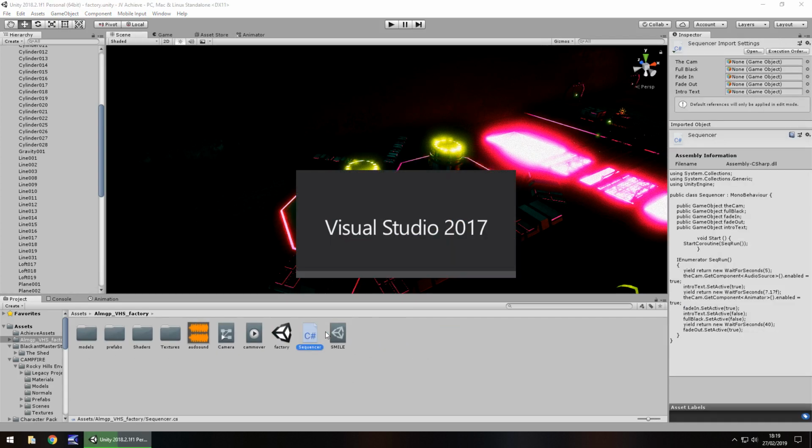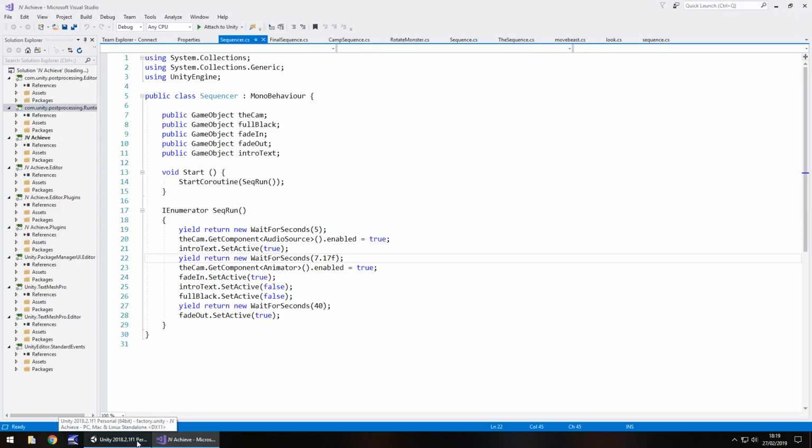The whole thing was done via a C# script using a sequence right there. I'm just going to open this up in Visual Studio real quick, even though we can see it on the side there. It was done in a relatively short amount of time, and it is one of my favorites that I've done. That's all the script. That's everything I ever needed to get this working.